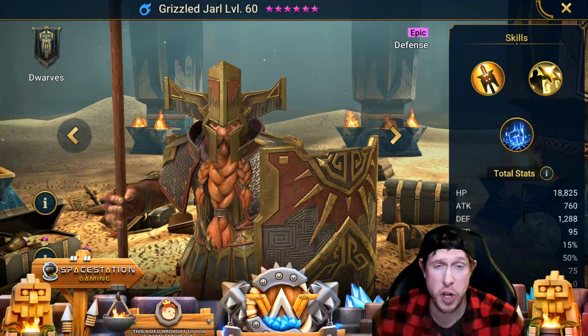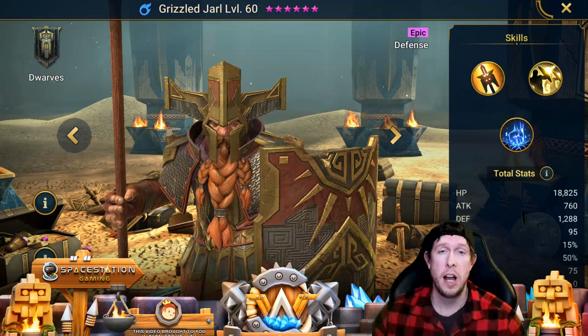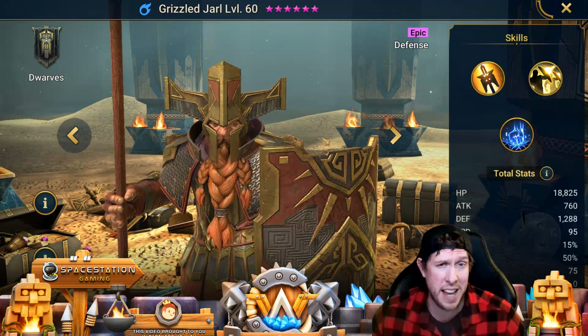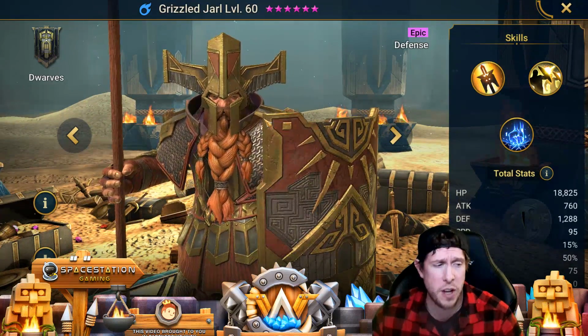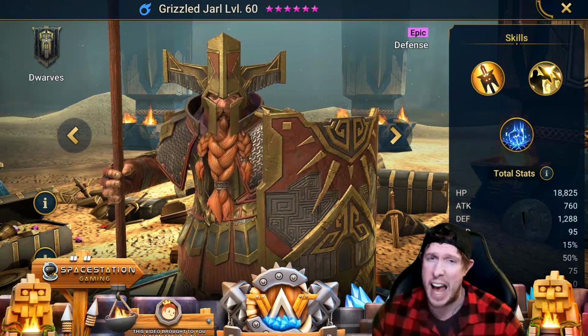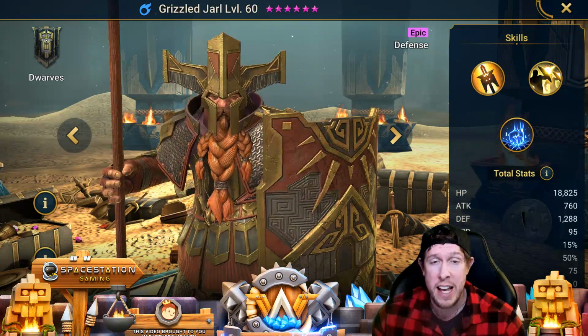Next up is Grizzle Jarl. Now, Grizzle Jarl is underrated when it comes to Spiders. You look at a lot of the tier lists out there, they'll actually have him in S tier, and he's going to be on my top 10 list as well because he just has a really low-key kit. A lot of the champions on today's list are going to be pretty obvious, but Grizzle Jarl might be one of those guys that you have in your vault.